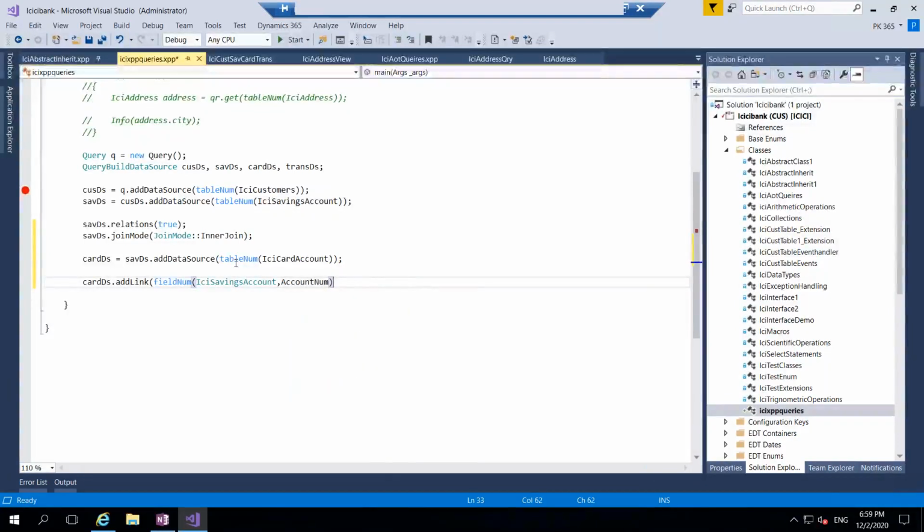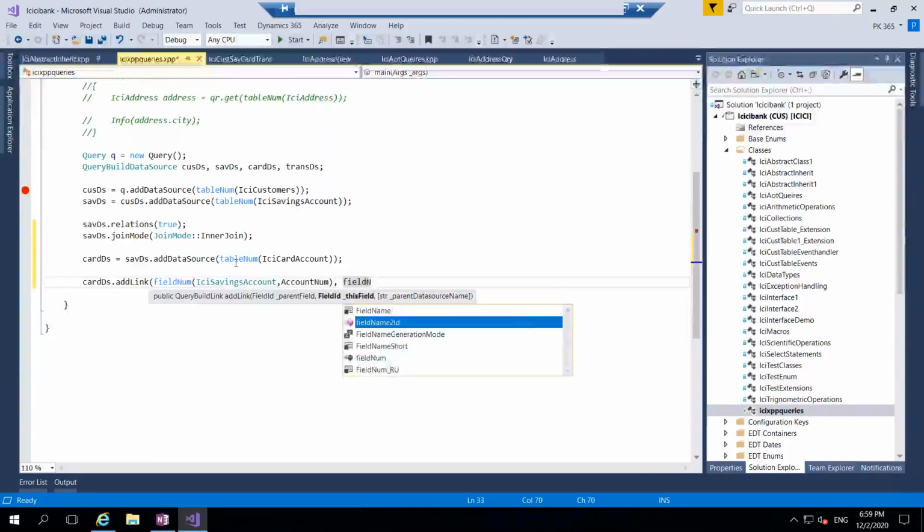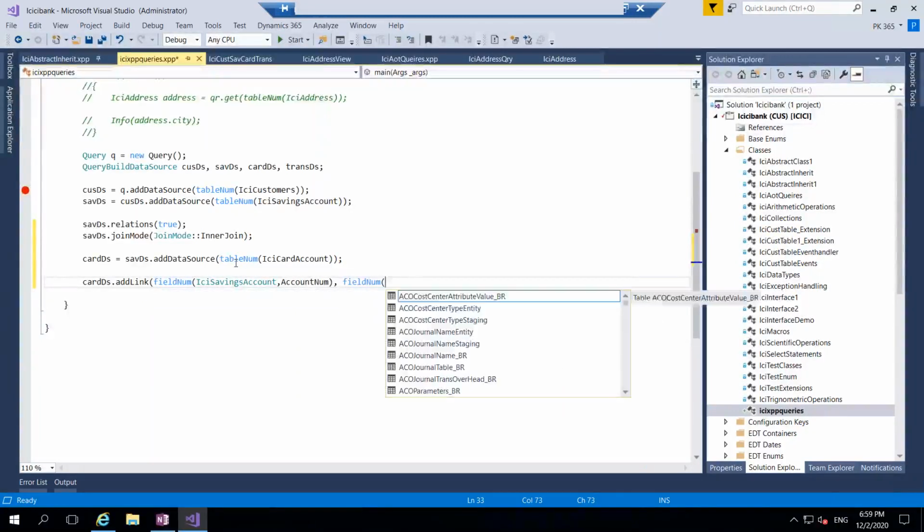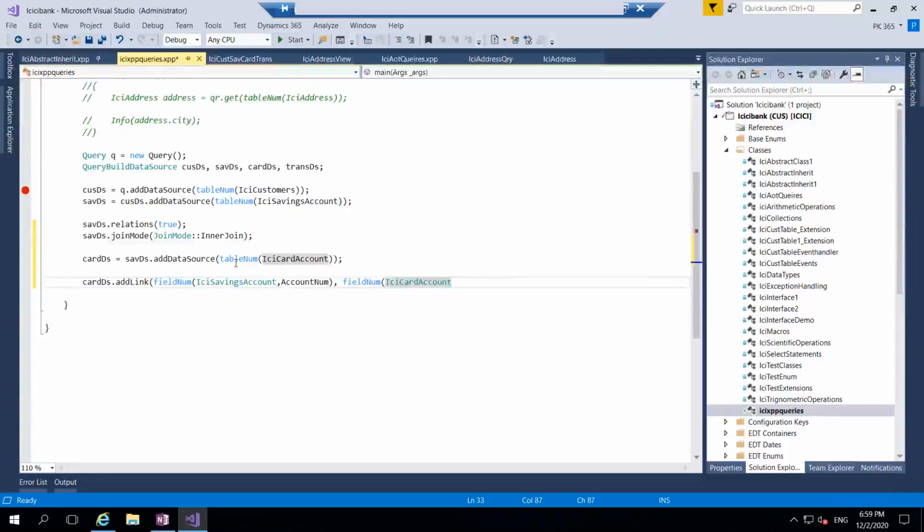Account number, comma, then the table name: ICI card account, comma, account number. So this is how we are going to add the link. If you don't want to use the relations and you want to create a link, this is how we create it.